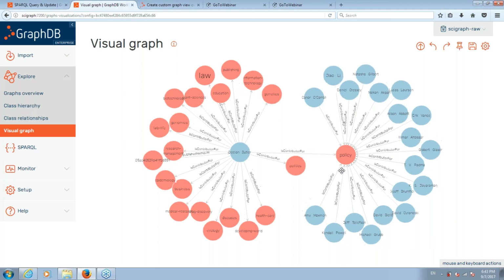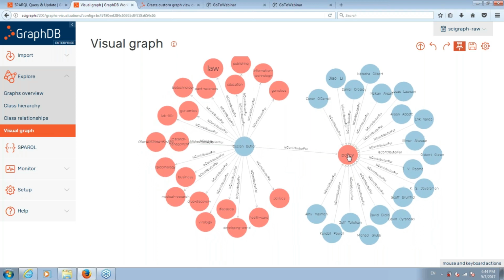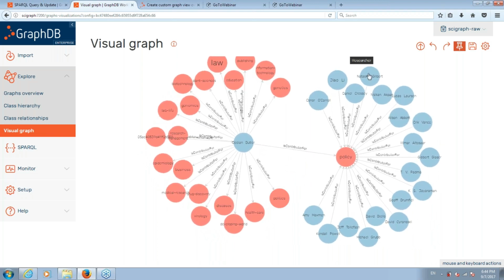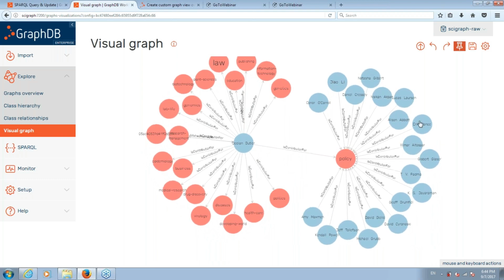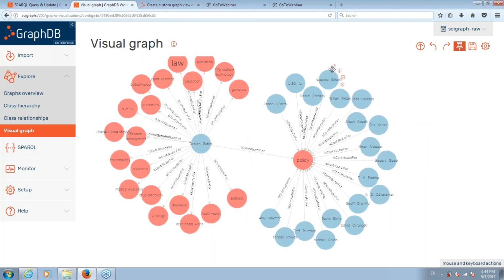Okay, so now we can find that Declan Butler is a contributor for policy, and we can also find other contributors in that area. And also you can see that when I hover on the nodes, I get the generated strings for their types. So this way I can explore further and find for each researcher what is his or her area of contribution, etc., etc.